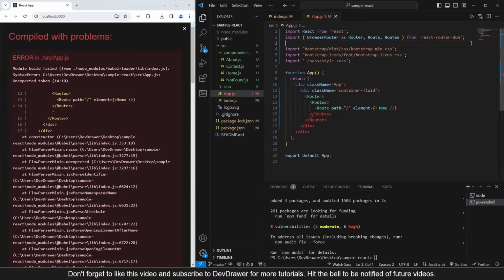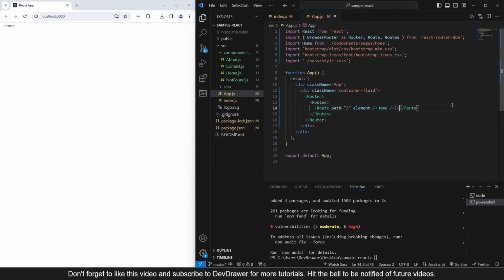So let's come over here and do import Home from, I think it's just components. There we go. Sometimes I get the locations of these files mixed up. Okay, so now we have our first route, and as you can see over here, it says home.